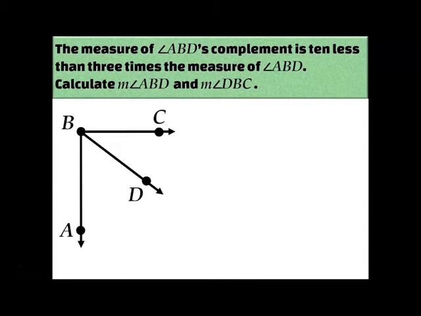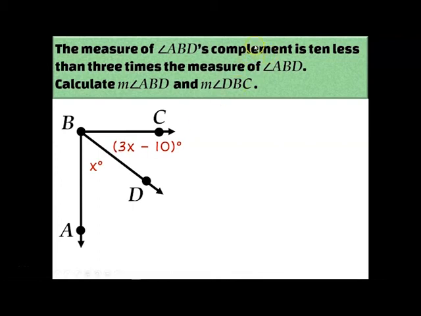Anytime you see this kind of a problem, whether it's in reference to angles or anything else, where it says that something is this many more than whatever times the whatever, call one of the things x, and then call the other thing however it describes it to you. In this case, it says it's 10 less and 3 times. So in reference to x, I would say it's 3x, that's the 3 times part, and minus 10, that's the 10 less part. So one of the angles I called x, and the other angle I called 3x minus 10.